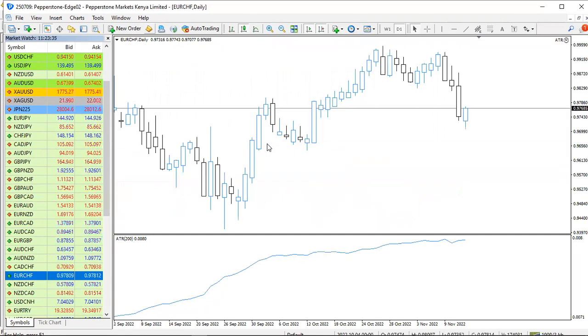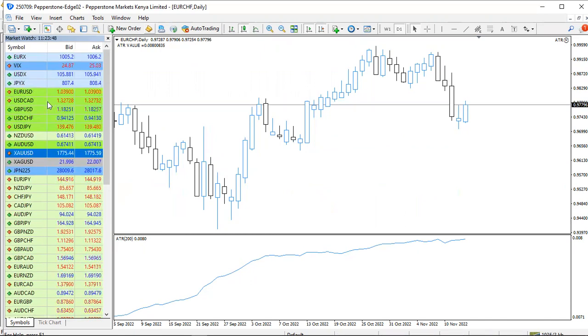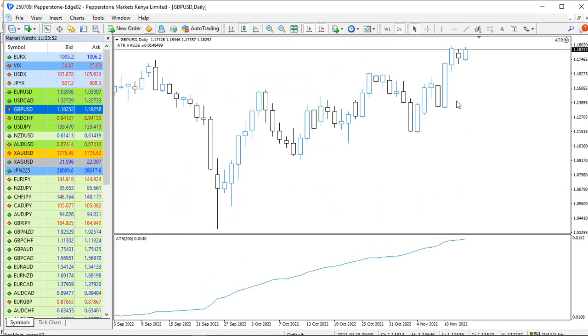These prices, let's see, like Euro CHF, you see, 1 ATR value is equal to 80 pips. That means this one, instead of it hitting 100 pips, it will hit the 1 ATR level. But we have other orders. Let's say an example like pound versus the dollar. The pound 1 ATR value is 140 pips. That means instead of it hitting 1 ATR value, it will hit 100 pips. That means when it hits the 100 pips, break even your trade. So that's how you do it.